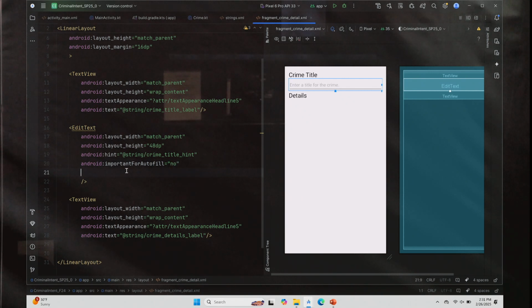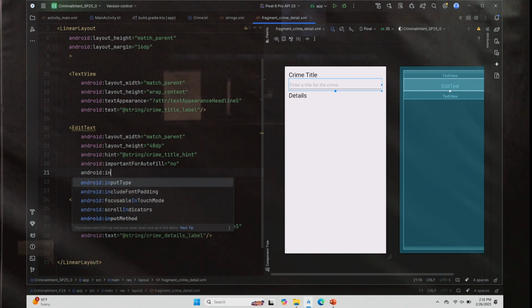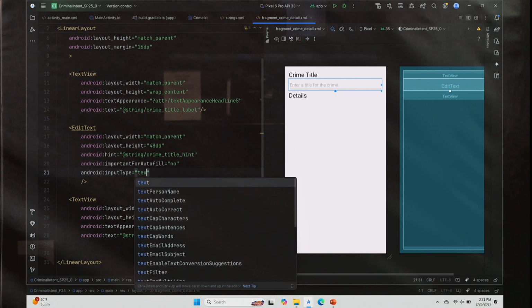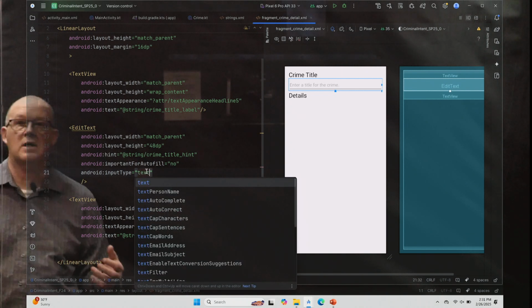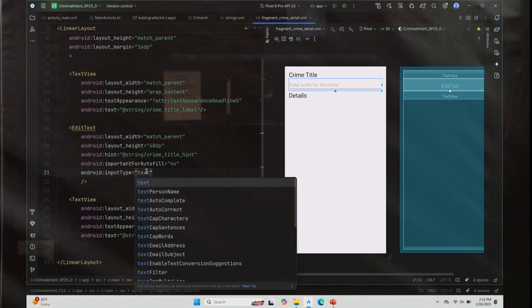And Android input type, set that equal to text. Now, even though it's text, let's see, what else can we see on here? Well, since we type text, we have all information that deals with text, but we could have a number, or we could have phone.